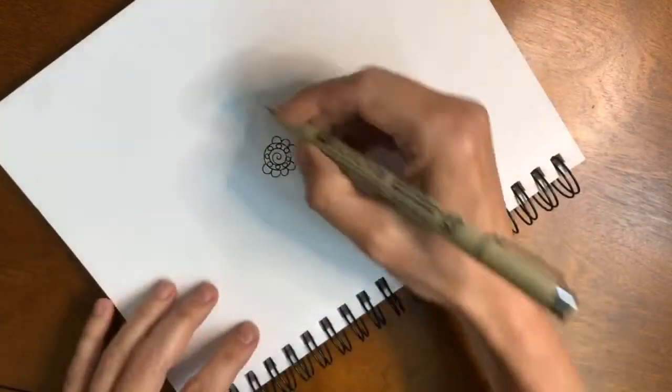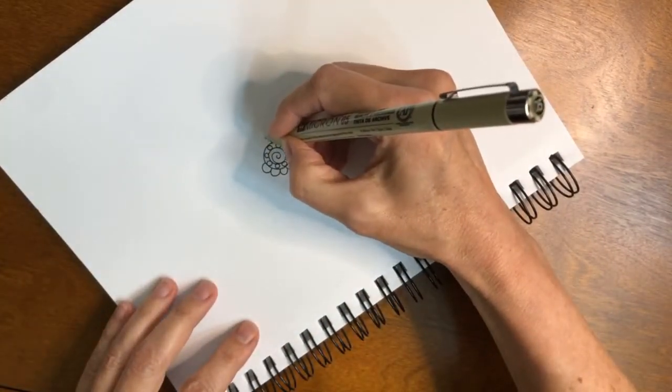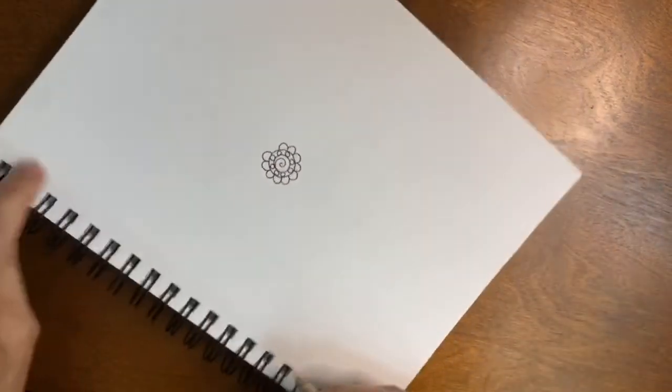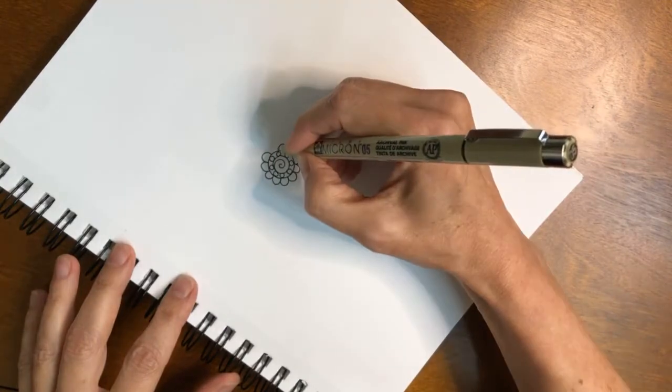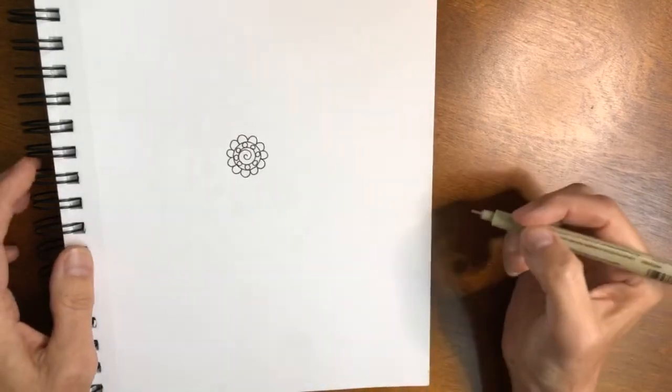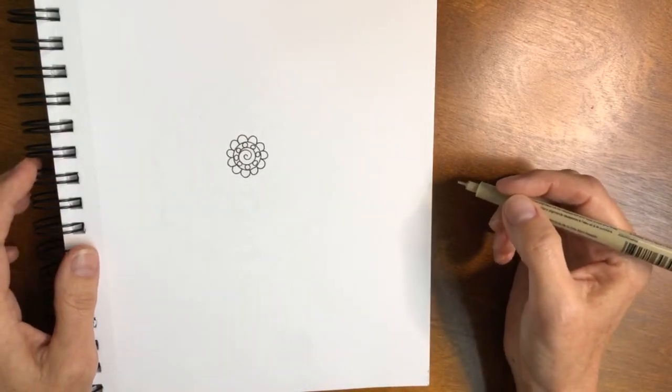Okay, and remember to turn your paper. Focus on your line work, your definite start and stop points so that we stay mindful and focused on our task. And let's see.